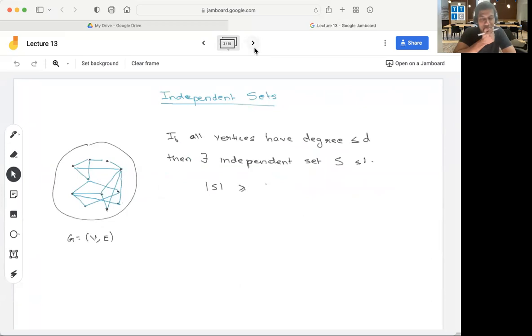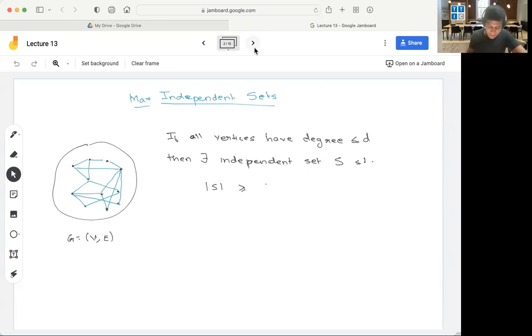Okay, so let me talk about one more example of the probabilistic method, this sort of technique of showing existence of objects. And this is in the setting of what is called independent set, or rather, again, the optimization problem of finding the maximum independent set. Like we talked about the maximization version of 3-SAT, where the goal was to satisfy as many clauses as possible. In maximum independent set, the goal is to find the largest independent set.